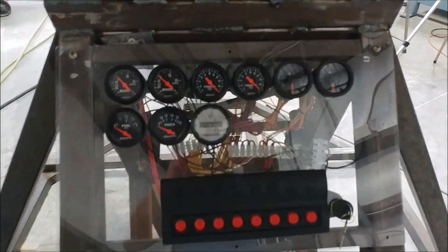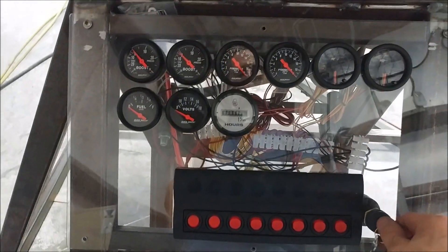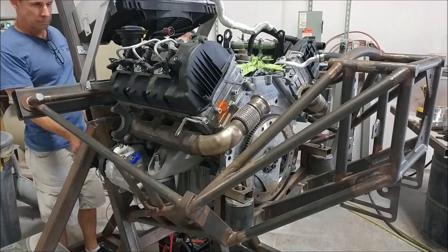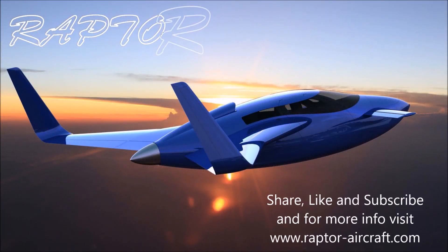Here's our gauges unit just installed in there — you saw that last week. I've got that all sorted out now. Let's see what happens when I turn the key. That's exciting, and we also hit 950 deposits today. Anyway, that's our update for the first half of this week — thanks again for watching.